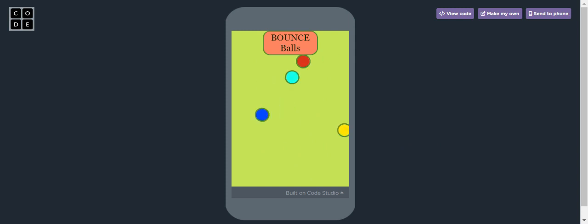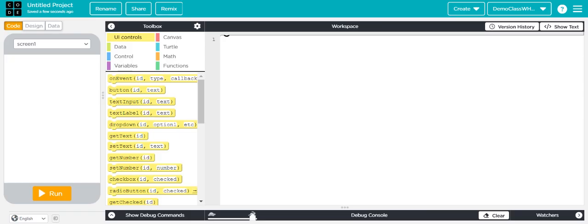Maybe I can give that in upcoming projects, but in this project we are going to do this: once I click on a button, how can I change the positions of these balls randomly? Okay, let's begin. I have already shown how to log into code.org in previous classes, so if you have not checked out my previous videos, I will link them there. Just go ahead and check it out.